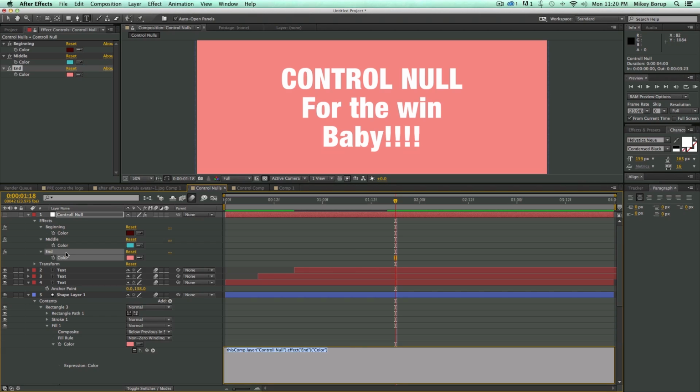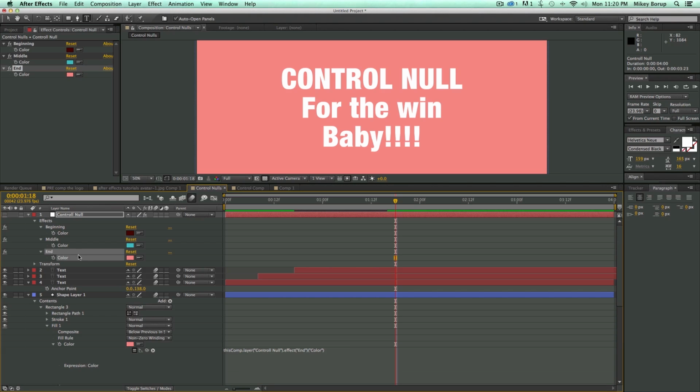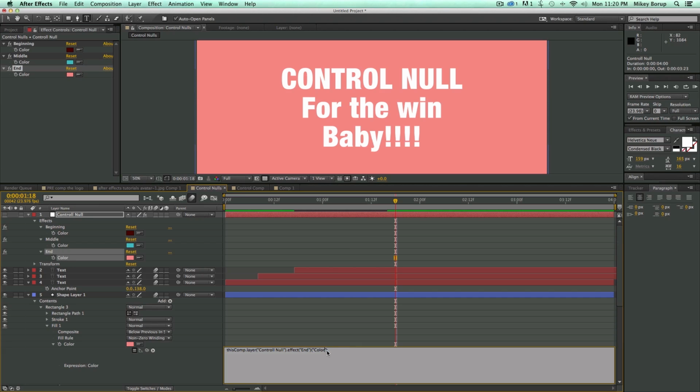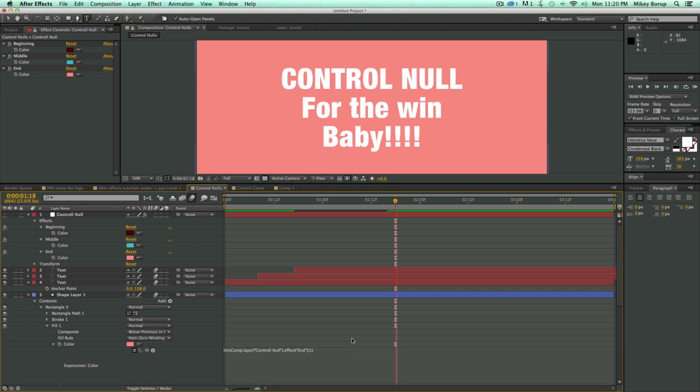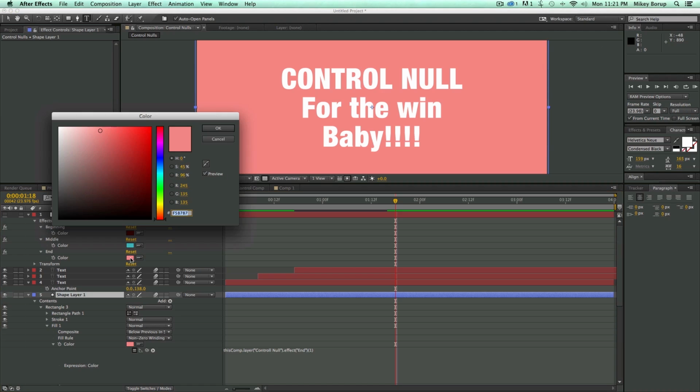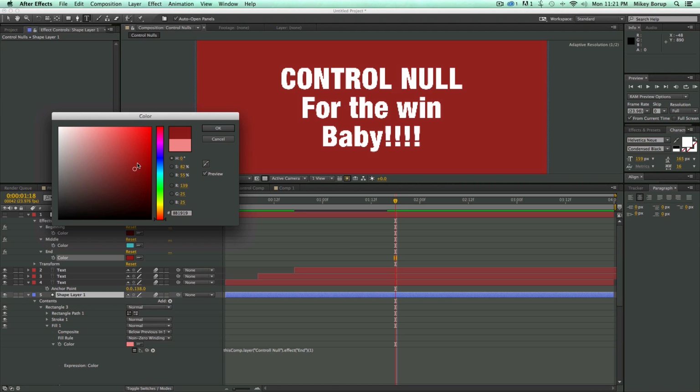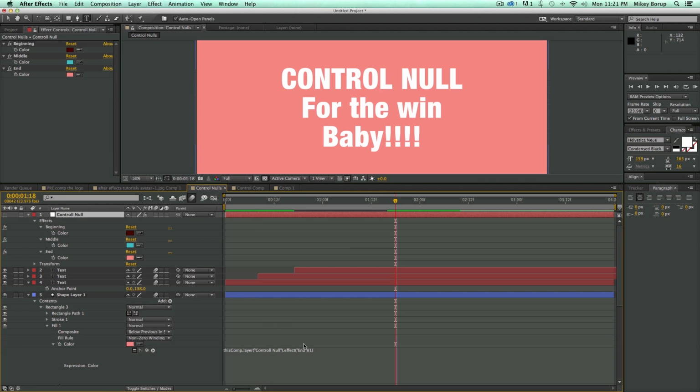Since this is the only option in this expression controller, there's only one of them, you simply come in here and replace the word color with the number 1, and it still works just fine. I can change the color and everything works just fine. And when this is used in a different language version of After Effects, it'll connect just fine. So that's the basics of universalizing your expressions.